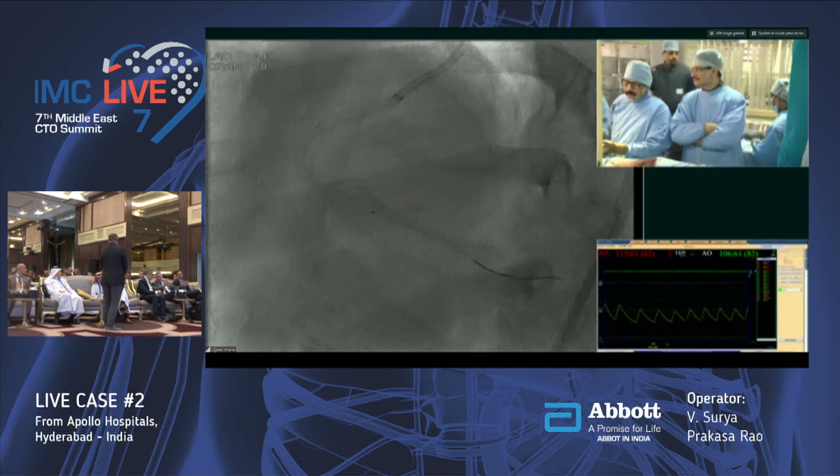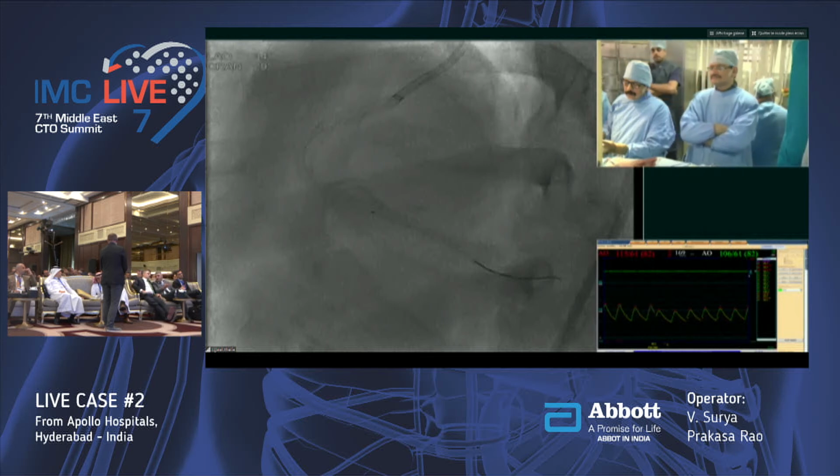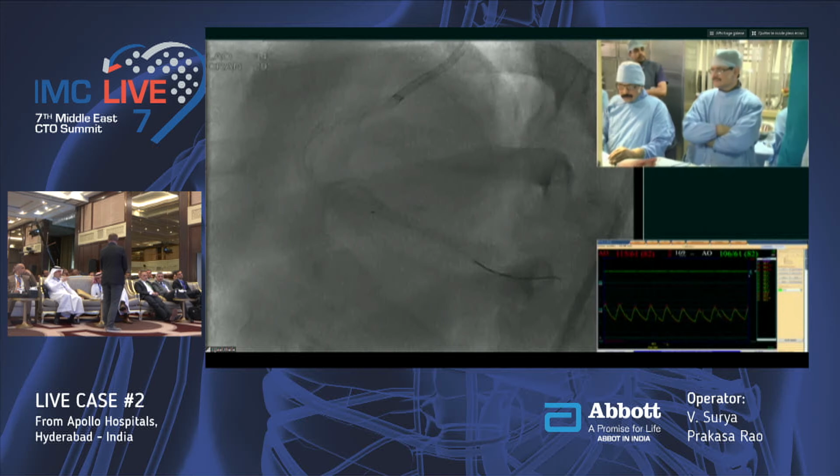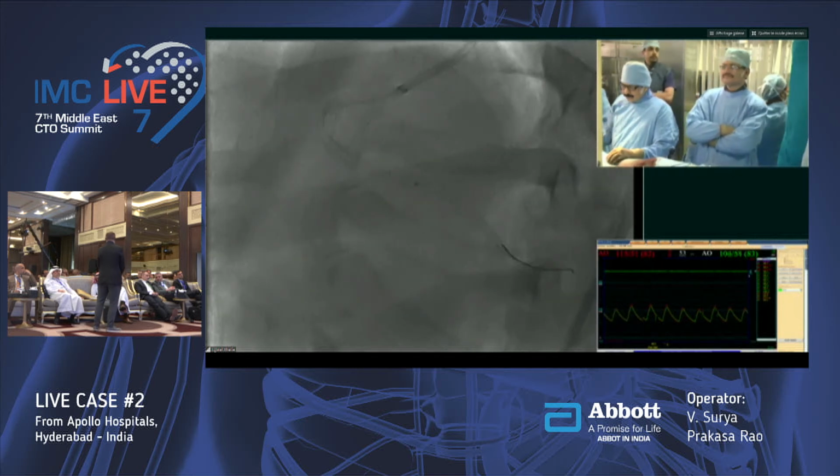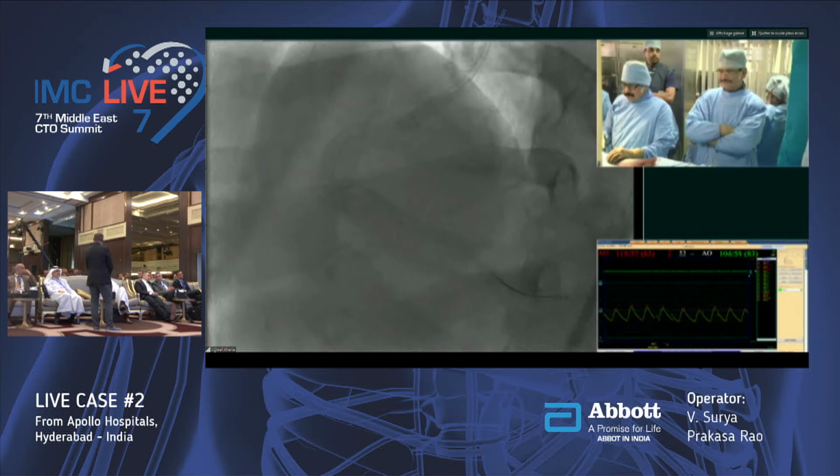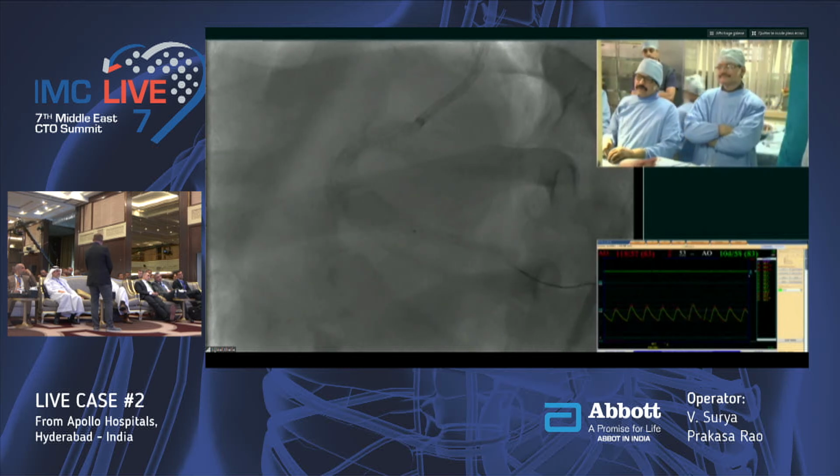First, the choice should be a tapered wire, like the XT or even a Gaia. Second, we should choose a hydrophilic tipped wire, like the Whisper, the Pilot family. It's hydrophilic.